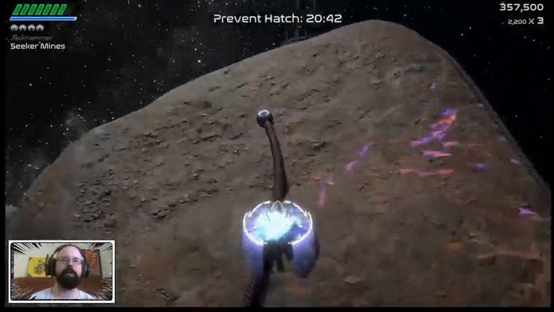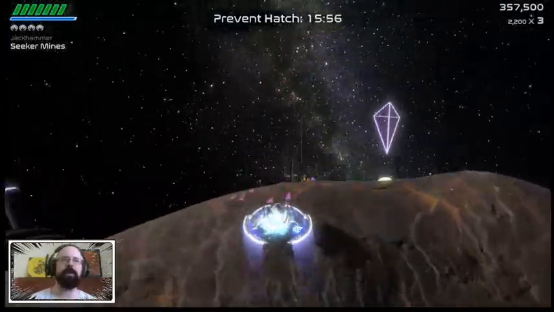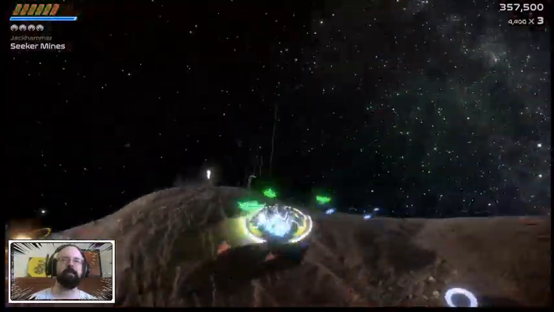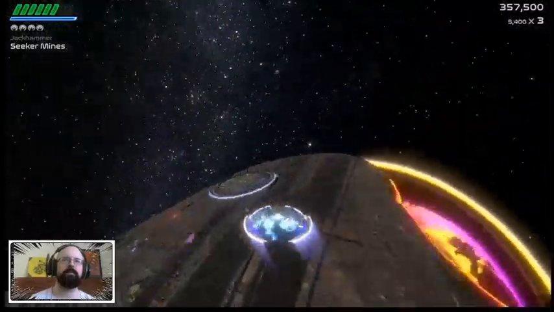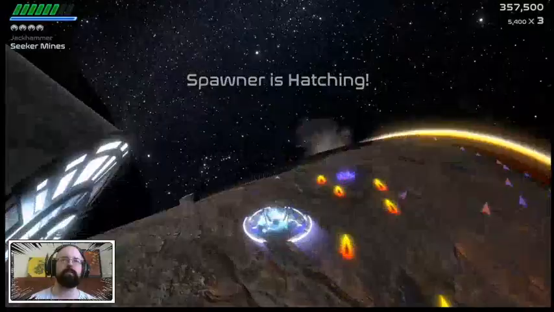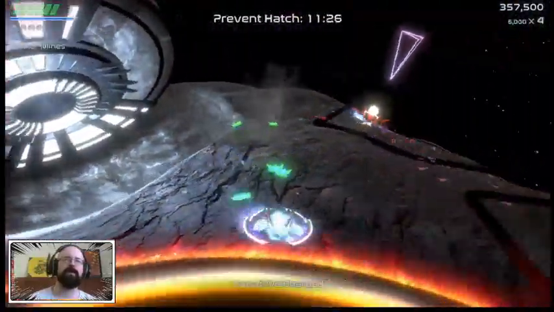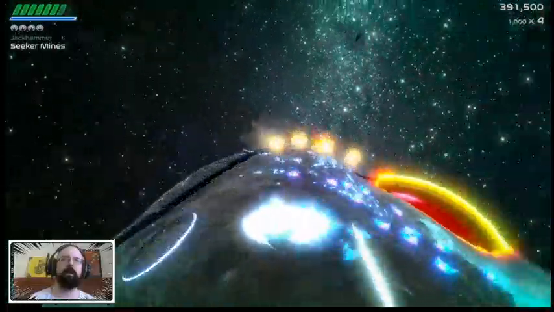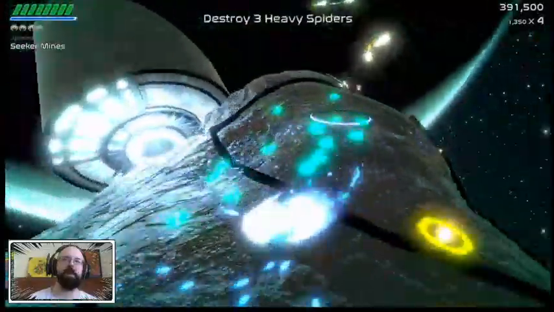Follow the arrows. I love the directional indicator. That is so cool. Look at him go. There he is. Take him out. Oh my god, there's so many of them already. Whoa, there's another one. This expanding rift thing is starting to get creepy. Oh yeah. Those are seeker mines on overdrive.